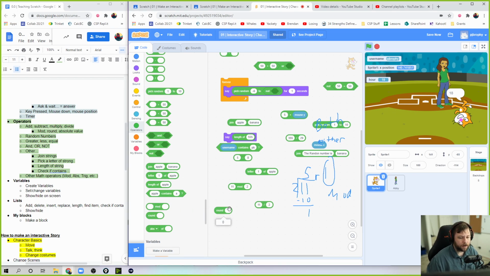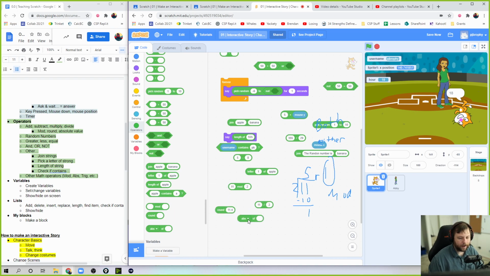We can also round a number. So what does round do? I think it probably rounds it to the nearest integer. If they have 11.9, it'll round it up to 12. 11.5 should round up to 12. But if you had 11.4, it rounds down to 11. So, okay, it rounds it. You have a decimal, it rounds it to the nearest integer. That's kind of nice. Maybe you have some calculations in there, but you don't want it as a decimal. You want to have it to the nearest integer.